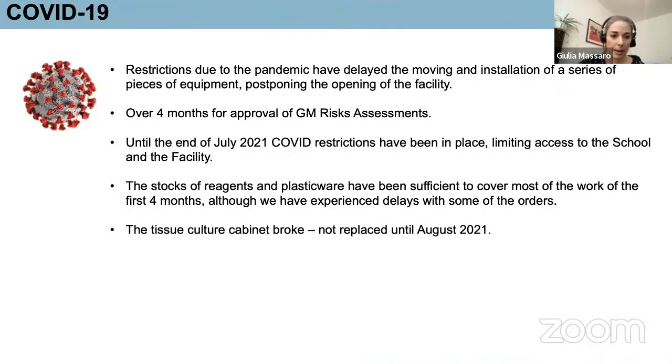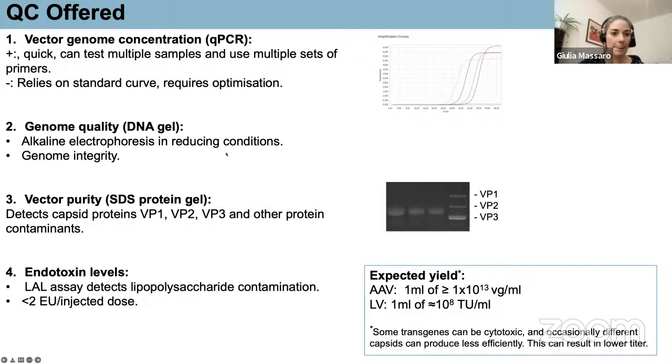Then we can also run an alkaline gel to check for the quality of the genome of the vector. This is not something that I usually do routinely, but I do when I have difficult products. With this, I mean when, for example, the genome is extra size, is over packaging. So I want to check the percentage, how many of these viral particles have the full length genome, and how many might have a chopped, shortened version of the genome.